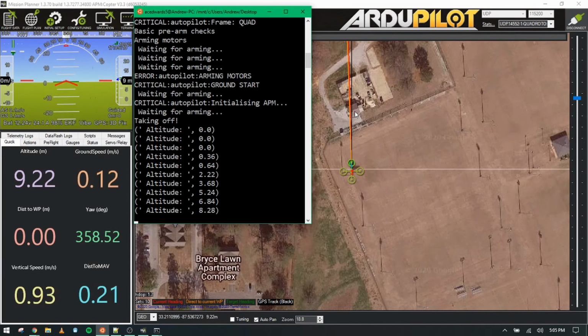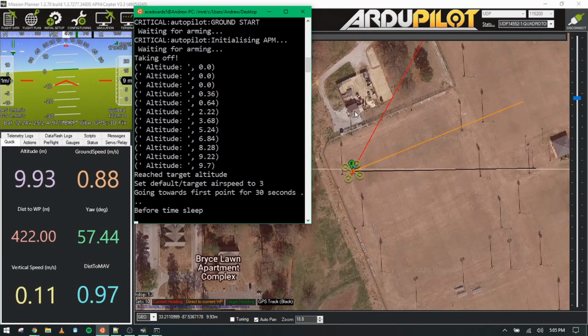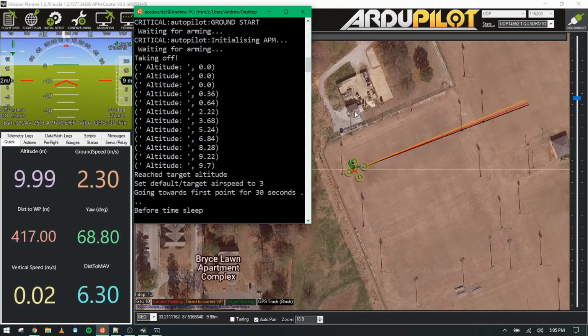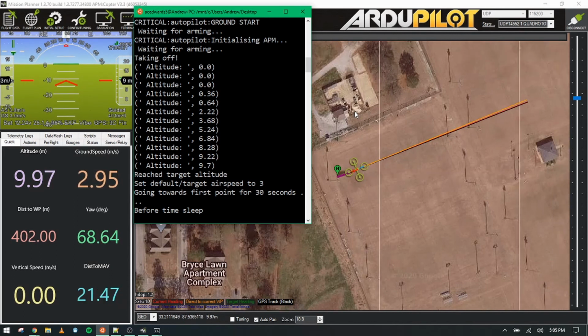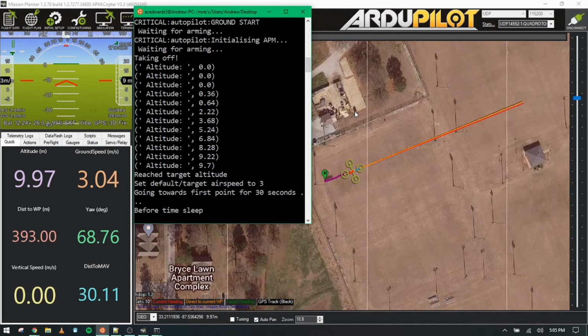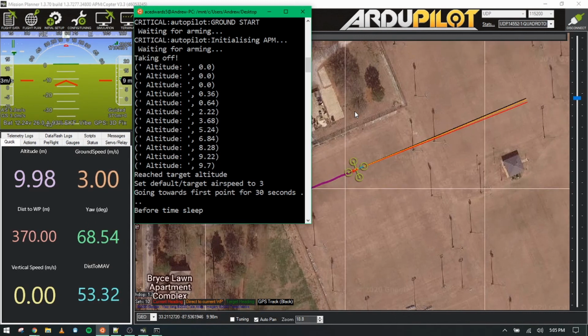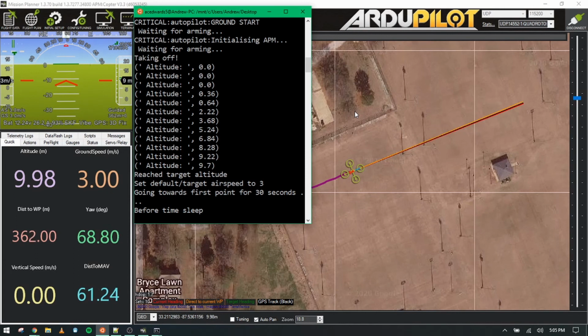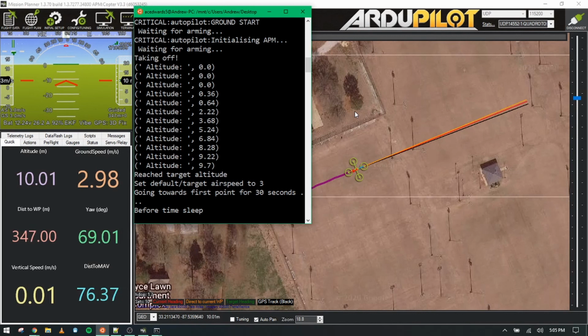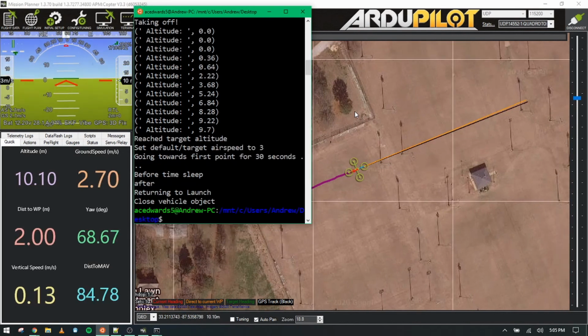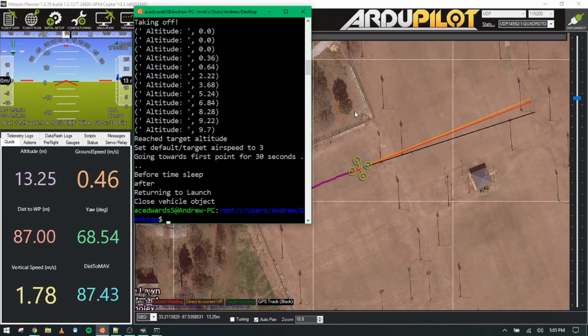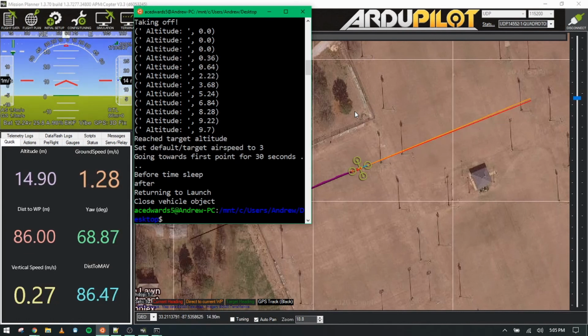It's a very finicky integration of all of these different packages and libraries, and a lot of the times it'll get stuck either waiting for arming, or it'll say take off and it'll pretend like it's climbing, but the altitude will always stay at 0, or it'll move to 0.04. It's very finicky. When any of this happens, I find it best to just Control-C all of the terminals, restart from that first DroneKit-SITL command, and then MAVProxy, and then run your Python script again.